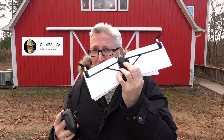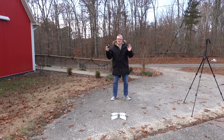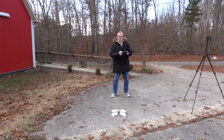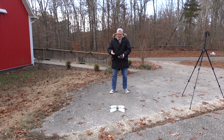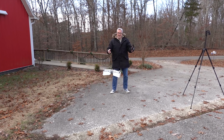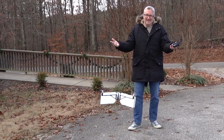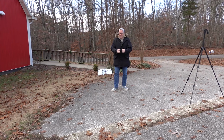And this is surprisingly stable. Let me show you. One of the things I test first when I get a new toy drone like this is its ability to fly without an app. I hate little toy drone apps. So yes, it can. And it has one switch takeoff. Look at that. I've not touched the controller. It doesn't have GPS, and it's that stable. There's a slight breeze going this way. It's amazing. I'm amazed.